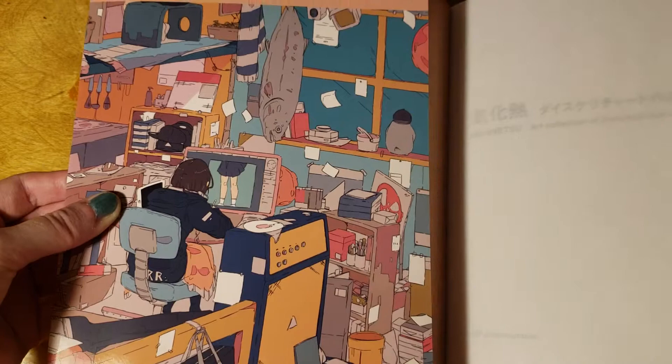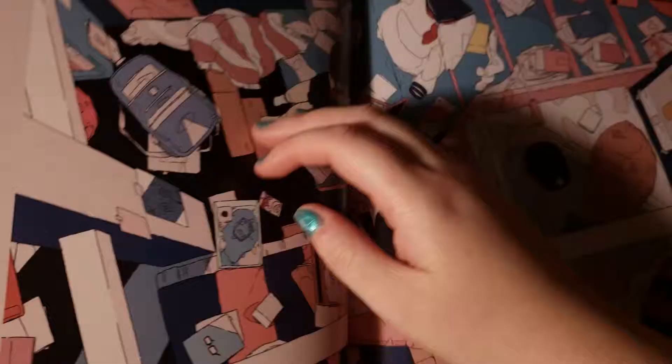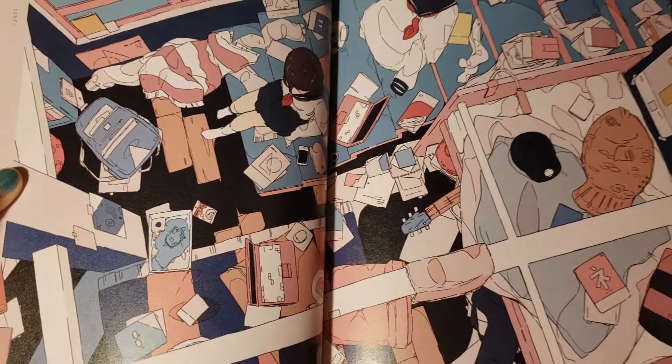He is pretty prominent on Twitter, but it comes with this really cool dust jacket. I'm just going to show you guys the book. I thought it was really neat because I had worked on an interior series for one of my art classes at school, and I thought it would coincide with my work really well. I thought his illustrations would be really nice to study and they may help me with my own art. So I'm just going to flip through it and we can look at it together.